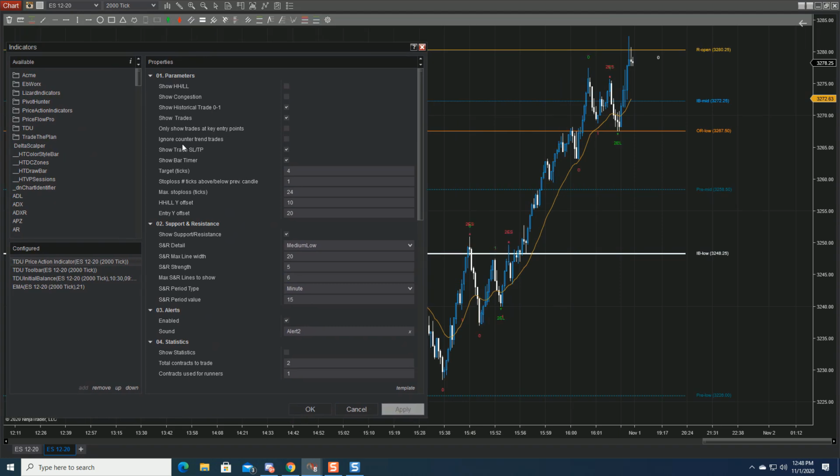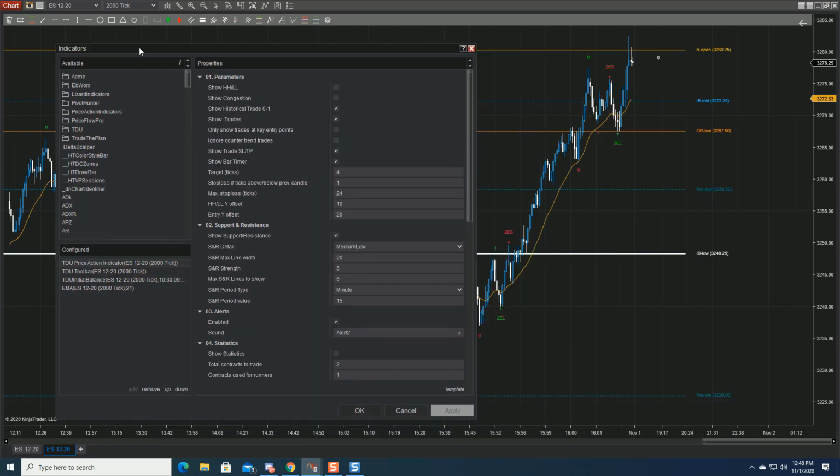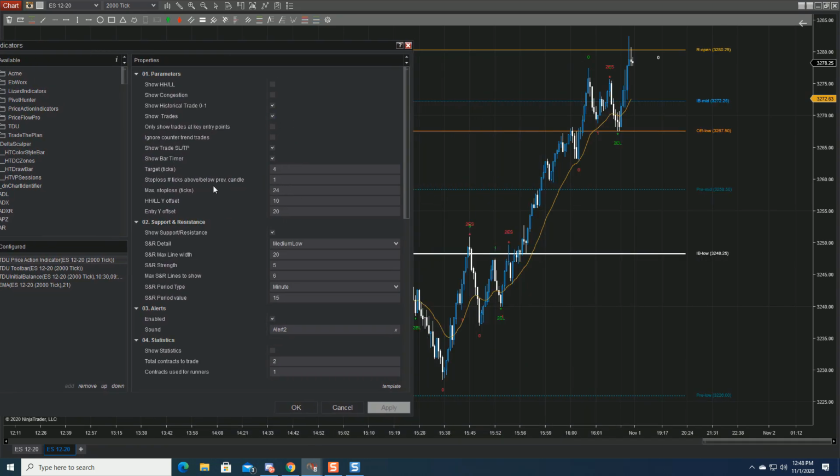Now, additionally to this, I definitely want to show the zeros and the ones, particularly as you're learning this, because the software is going to keep track of the last pivot low so that you know where to start your count from. That's a huge benefit of letting software do this. So you're not wondering, well, do I start it here? Do I start it here? Hugely beneficial to have it doing that. So particularly when you're first learning to implement this, you absolutely want the zeros and ones so you can track where the next setup is. All right, so my advice is you definitely want to have that on when you're first learning this.